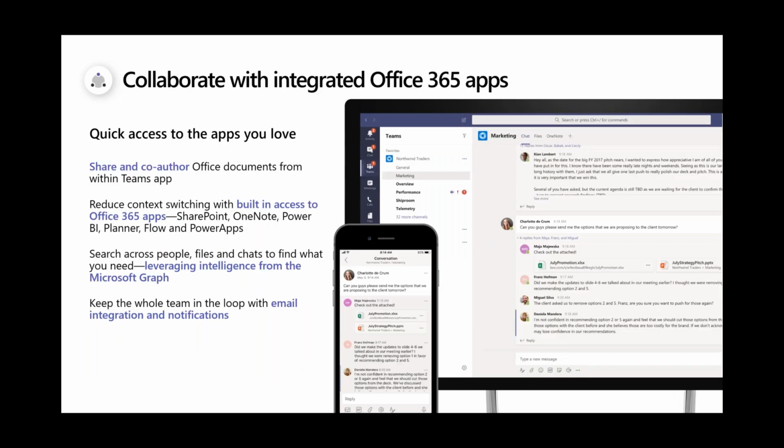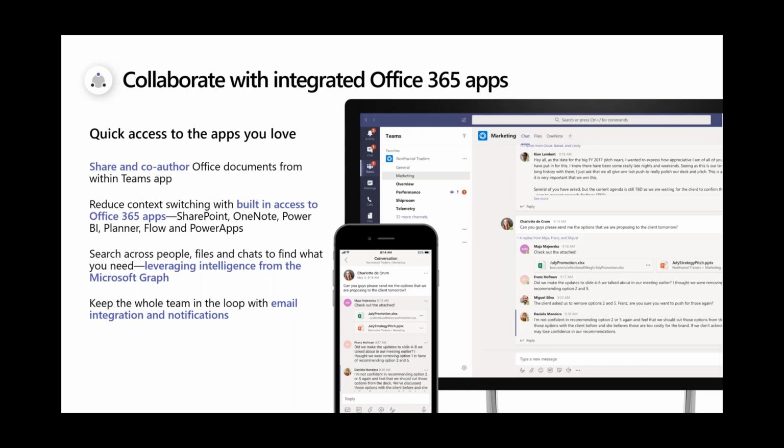We also integrate into all of, obviously, the Office apps, so things like Excel and PowerPoint. On the screen here, you can see there's a chat conversation happening, and somebody's embedded an Excel and a PowerPoint document inside of the chat. And so people can open those files directly from there. They are stored in the cloud. You no longer need to worry about where your files are stored though.